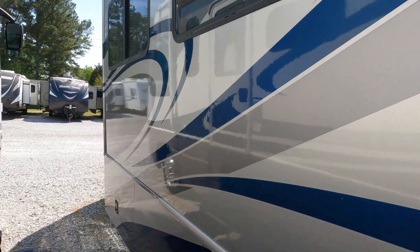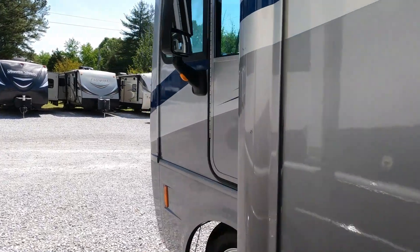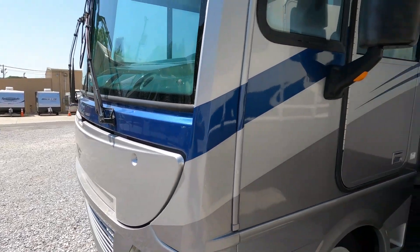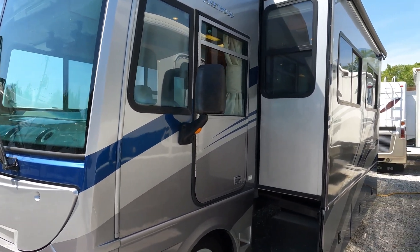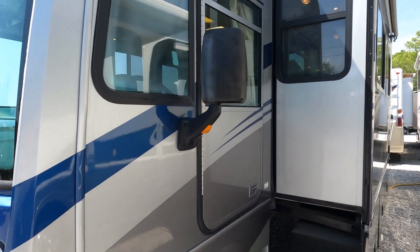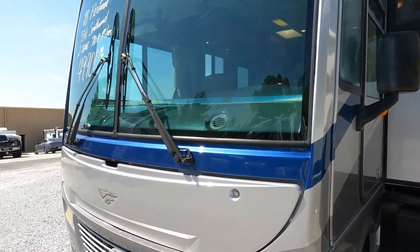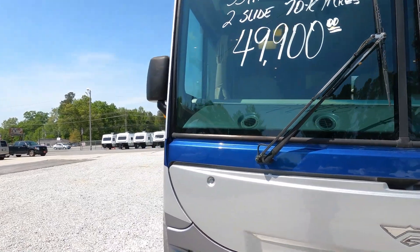How shiny it is — I wish I had the manpower to buff and wax every single one, but this is just how it came in. We did put brand new carpet in it because after 70,000 miles and 14 years it was in need. It does have a driver's side escape door — it's an emergency exit, not comfortable to use daily. It's a lot easier to just go out the side entry door.